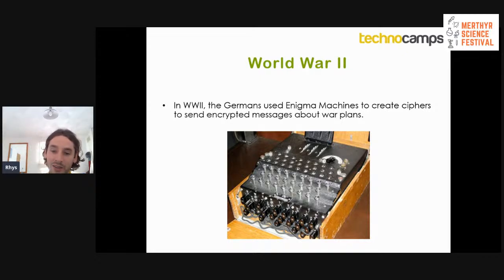Okay, and on top of that, not only were these machines really good at encrypting the messages to make them hard to crack, but the cipher was also changed every day. Okay, so not only were you having to find the messages, not only were you having to try and crack the messages, but every day it was a new cipher being used. So A would be, for example, a different letter every day. Now that was really tricky.